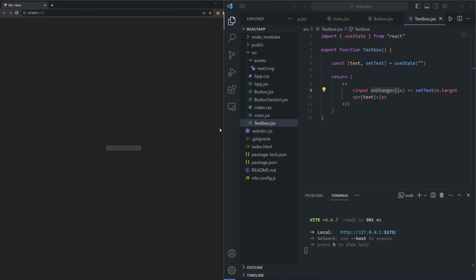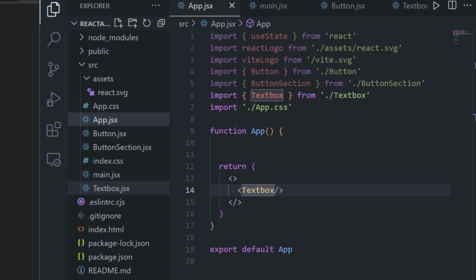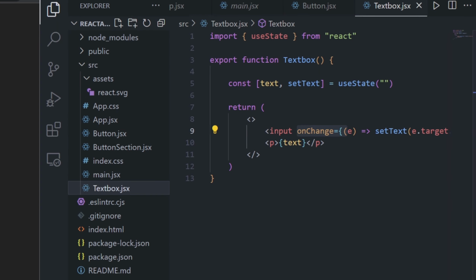The very last thing we left off with was a text box that we made as a component, and then we rendered it into our app.jsx file. Whenever we type something in this text box, our state is automatically updated and printed out right below our text box. So let's do a quick review of how this works so we're fully clear on this concept. So let's go ahead and take a look at our textbox.jsx component.